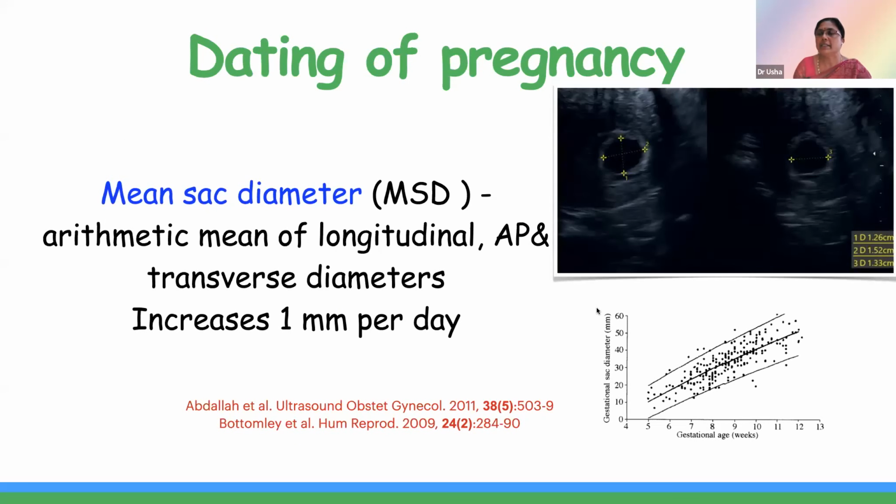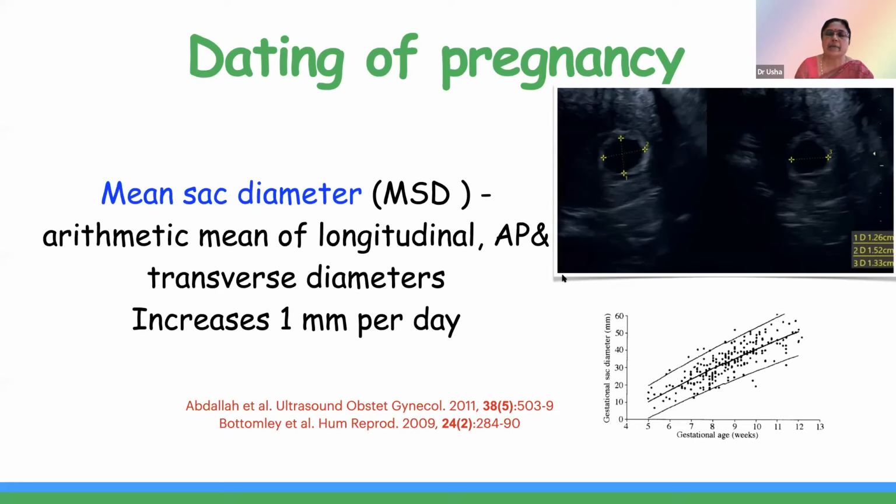So how do we date pregnancy in the first trimester? We can use the mean sac diameter or the crown rump length. The mean sac diameter is usually calculated by taking 3 orthogonal measurements of the gestational sac. So you get the longest view of the sac. You get the length and the anteroposterior diameter, and then we rotate the probe 90 degrees so that you get the transverse diameter also. Once we get all these 3 measurements, you add up all 3 and divide by 3. So the arithmetic mean of these 3 diameters gives us the mean sac diameter.